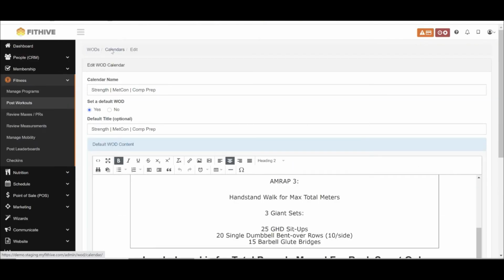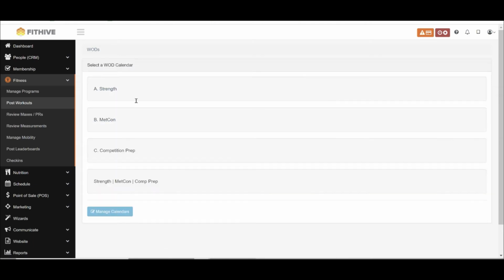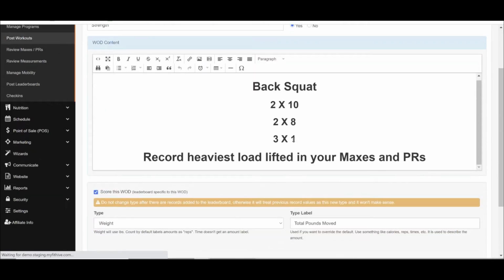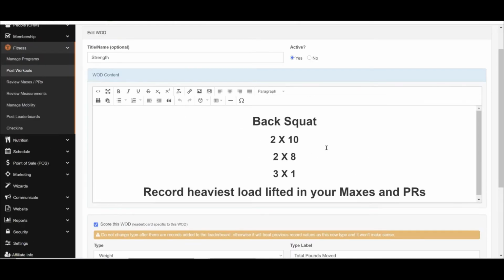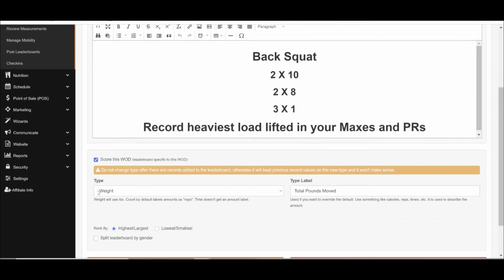Setting the calendars up like this, you can track leaderboards for each individual one. Once you create your calendars and format them the way that you want, when you go into each one of these, it will default to whatever you may have created, which is really cool, especially if you have a really good template that you want to keep and look good. But you can also adjust individual days this way, and also adjust the individual day calendar.